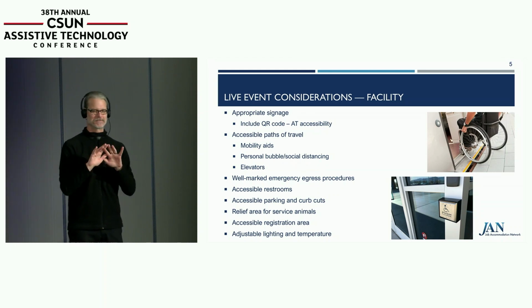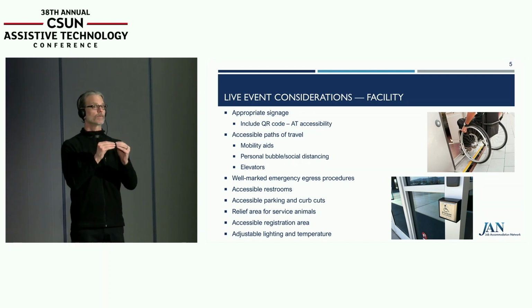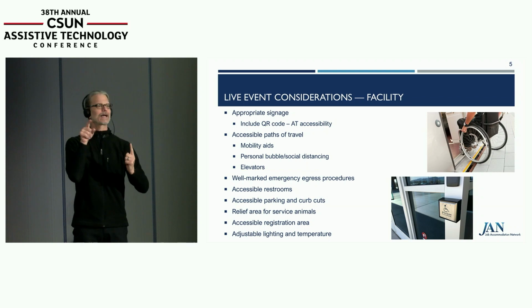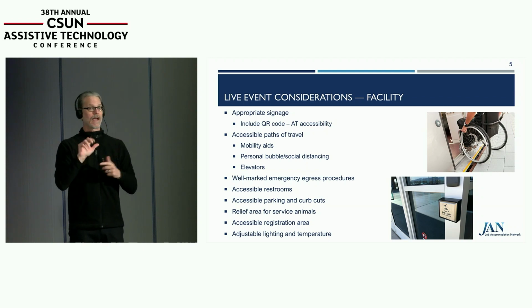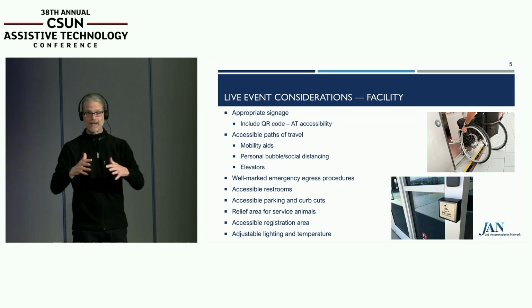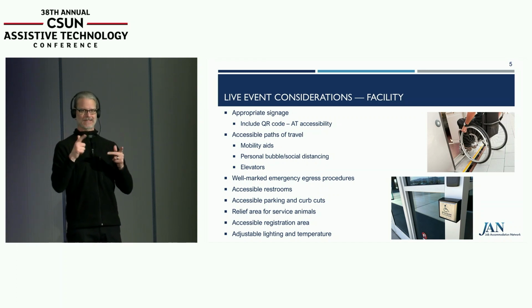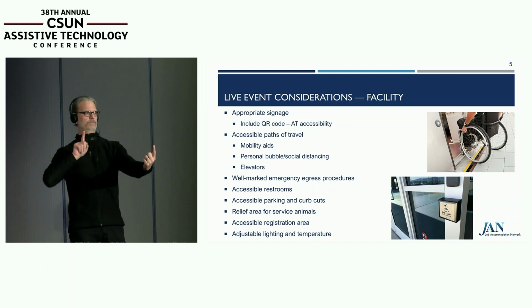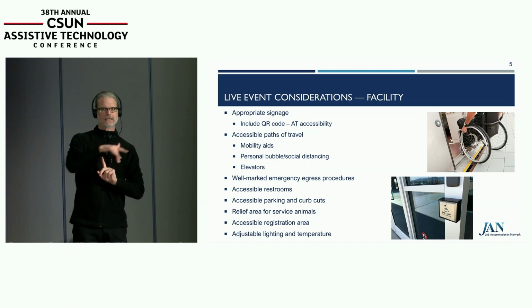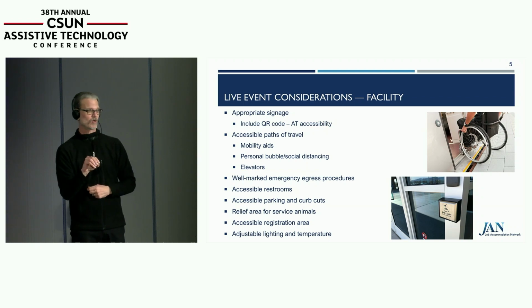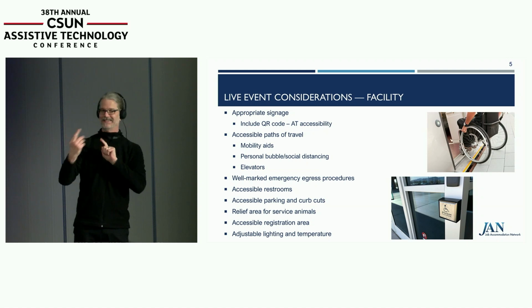We're seeing more space for social distancing in that personal bubble. It's not just a COVID aspect anymore. Those of us with autism or anxiety disorders, we really like to have our space. So have it at a venue large enough so people can have that personal space. In addition to the COVID precautions, for those of us with autoimmune disorders, I think just having room for moving air and social distancing is better business practice in this day and age.